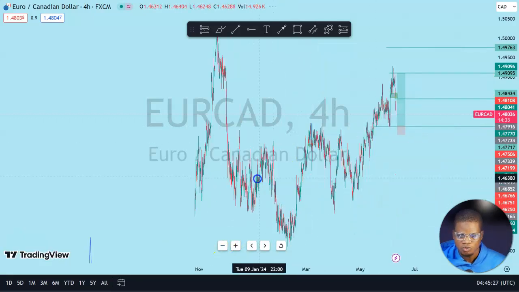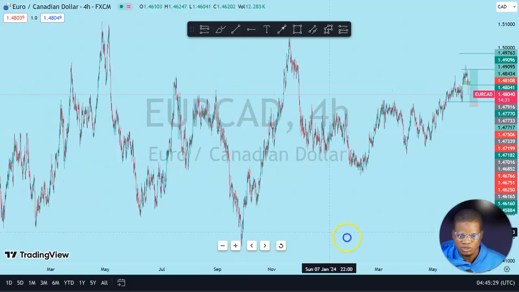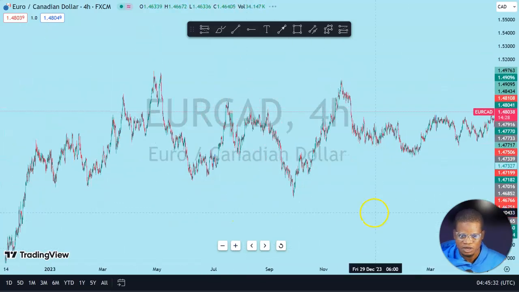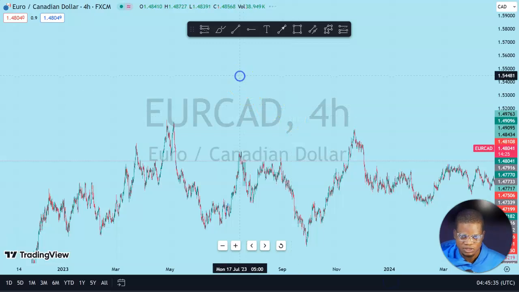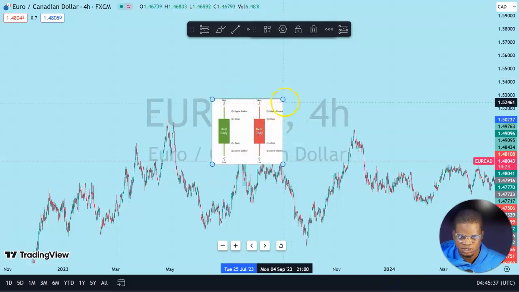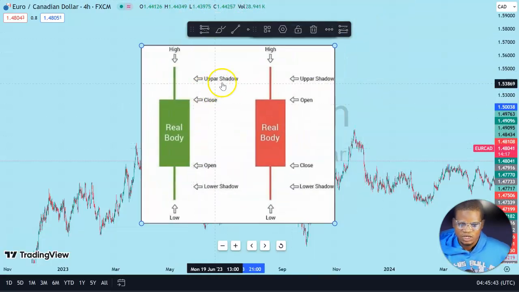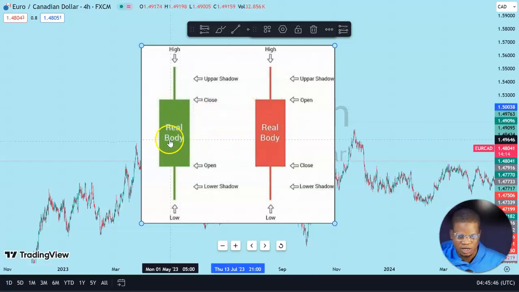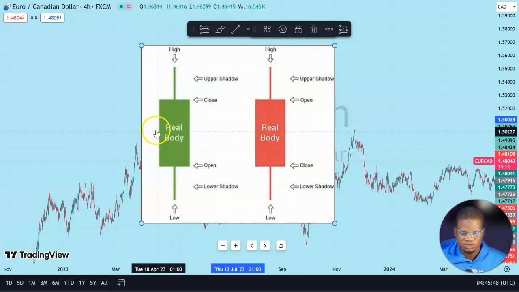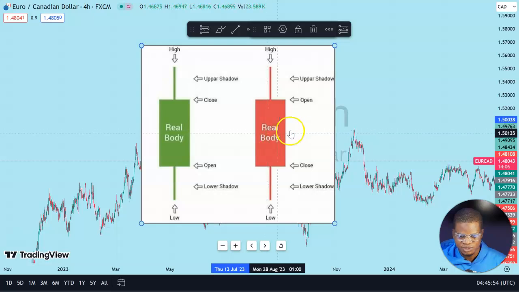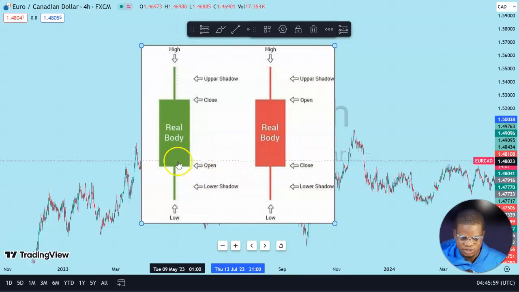for those of us that do not know what a candlestick really means and how we go about deriving what a candlestick is. So now let's talk about what a candlestick is. This is a candlestick, and this is the anatomy of a candlestick. You see that in this picture we have two candles. One is green and the other is red. The green candle is used to signify a bullish candle, while the red candle is used to signify a bearish candle. A bullish candle simply means a candle where the market goes up, because candles represent the movement of the market.